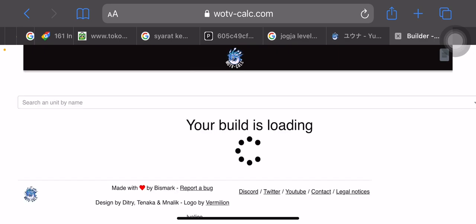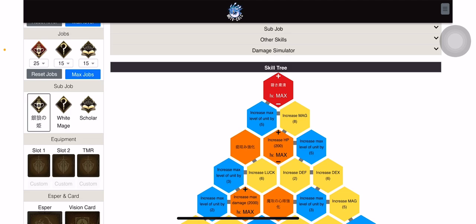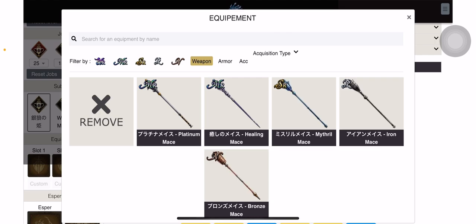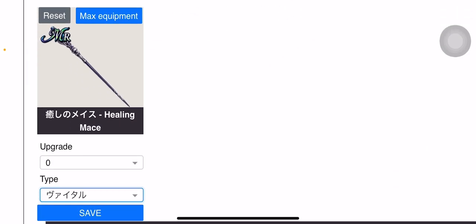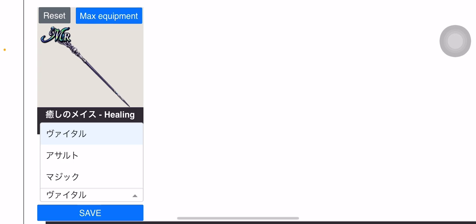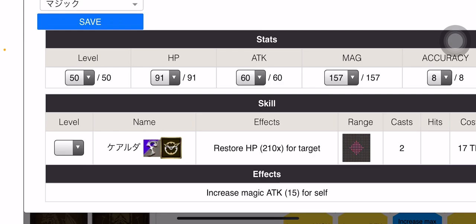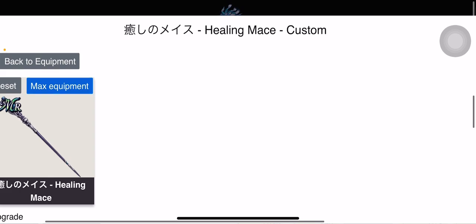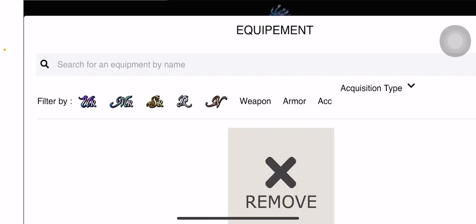Now let's go to the builder. So let's start with her equipment. So the weapon I will be choosing is actually healing mace. Why healing mace? Because I like this one, the healing mace for magic. If we max, you will get a heal and some accuracy as well. Not so much, but it help, better than nothing.